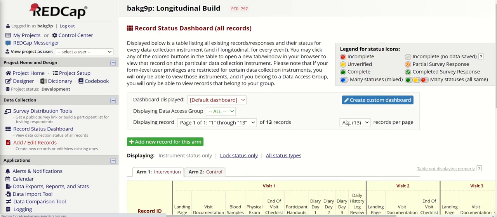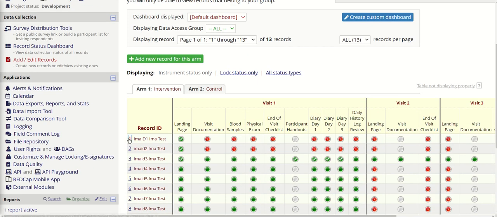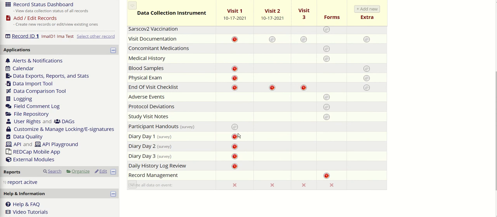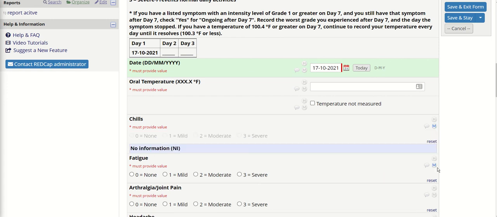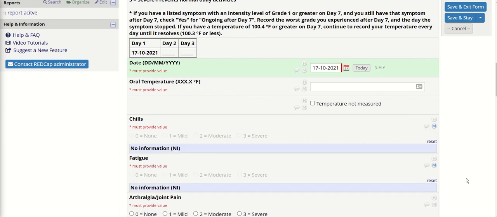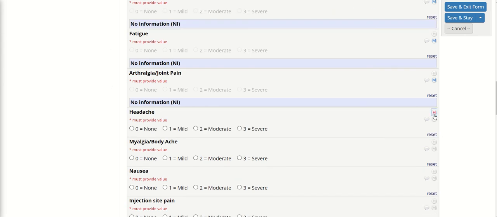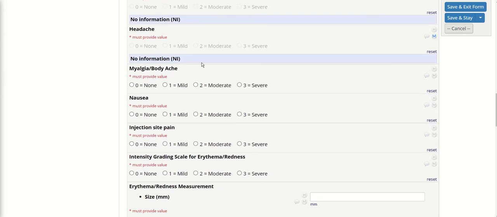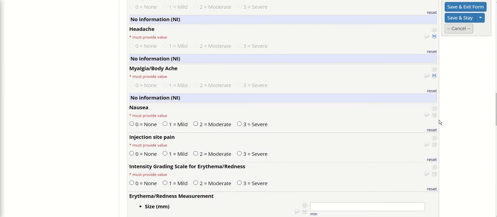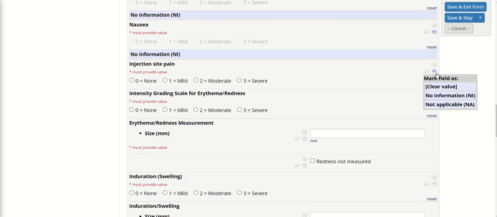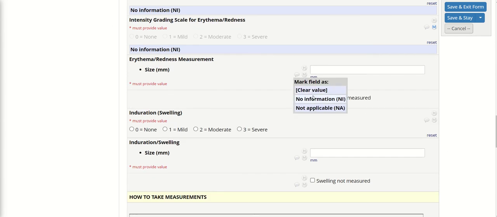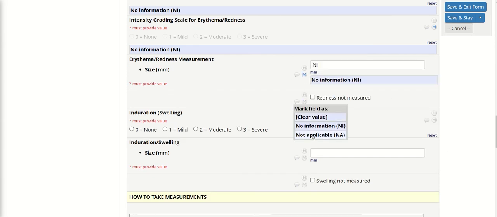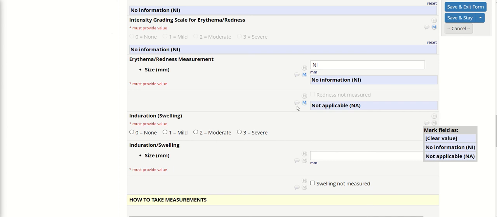So let's go back over to this record number 1 and I'll show you how that might work. So here is where our first one is. And now you've got this record here. So we could mark this as no information, like they did not fill it out. I don't have the information, right? So it's no longer going to be a missing field. It's marked in the database as an I. And then you're not going to get a oh, wait a minute.